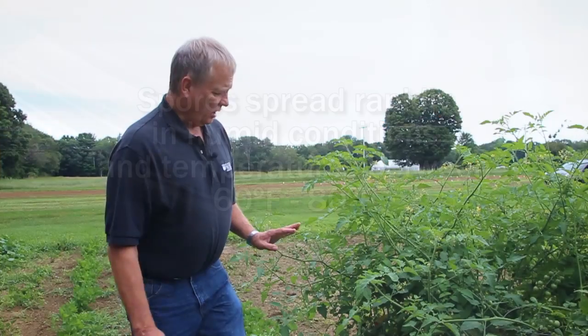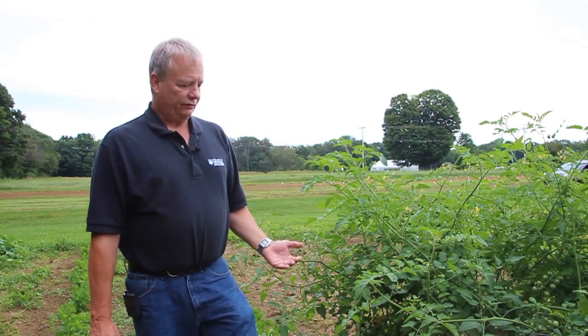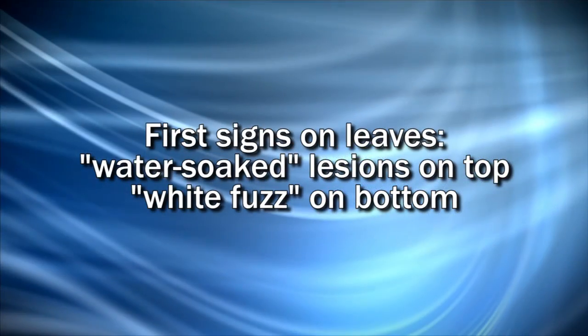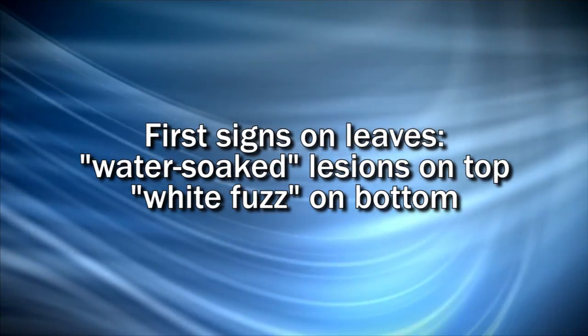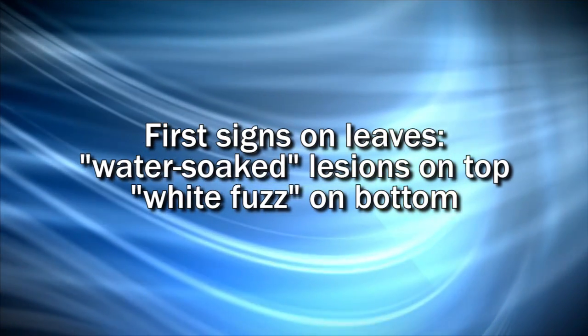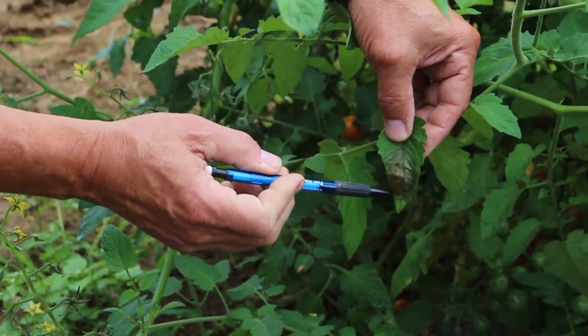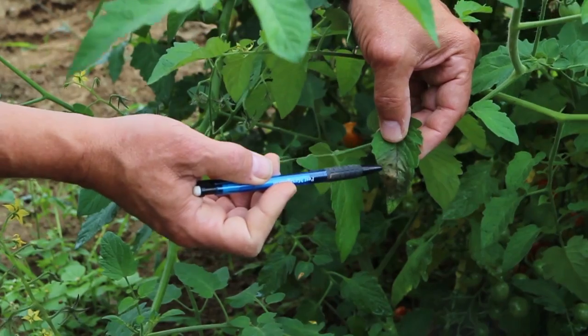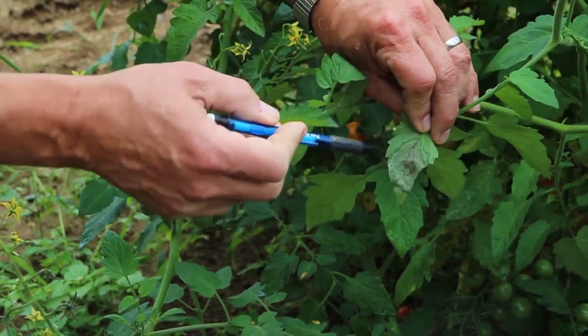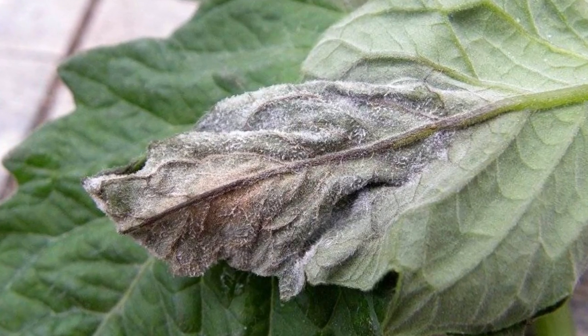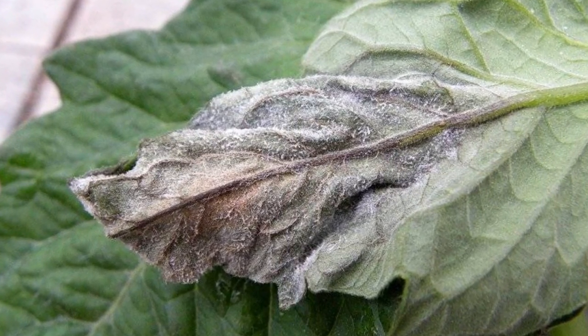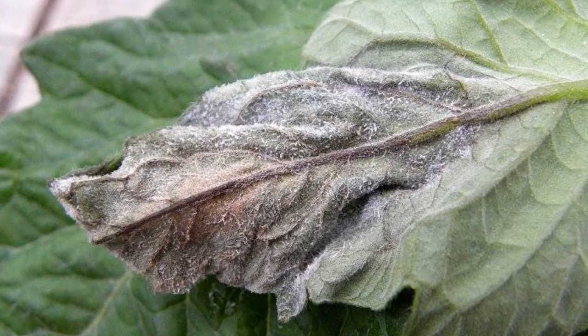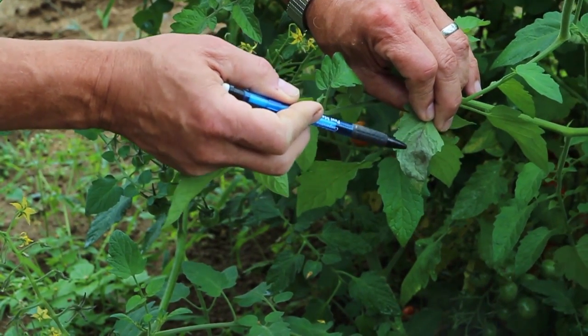Once it lands, if the foliage is wet, the spore can actually move a little bit in the water on the surface of the plant to a location where it's going to cause an infection. What it does at first when it lands on a leaf is germinate and causes kind of a water-soaked lesion. That's the first thing you're going to be able to see on a potato or tomato plant. This is an early infestation — you can see how this looks very water-soaked. If you turn that lesion over, you can see underneath there's a little blackish area and all this white fuzz, which is caused by this fungus-like organism and produces the spores.